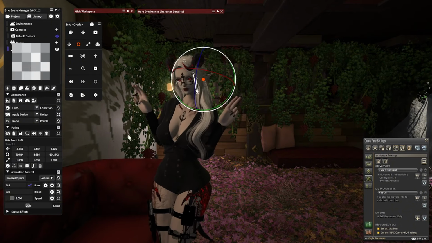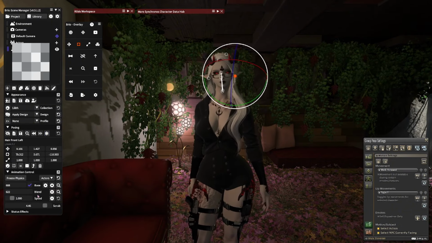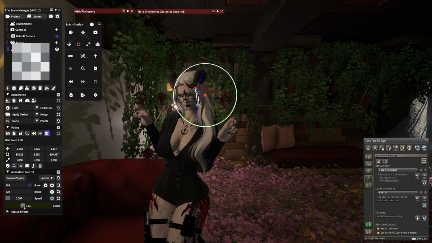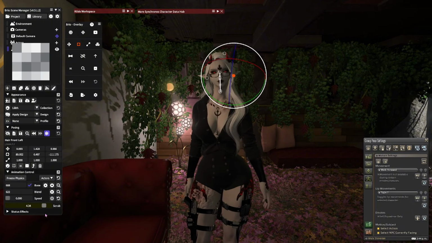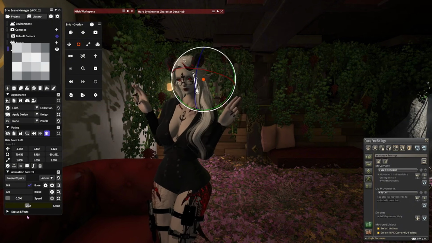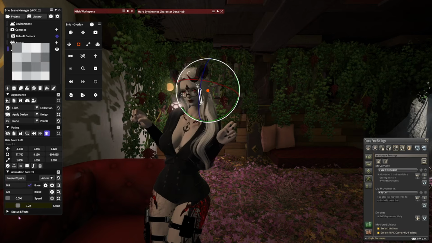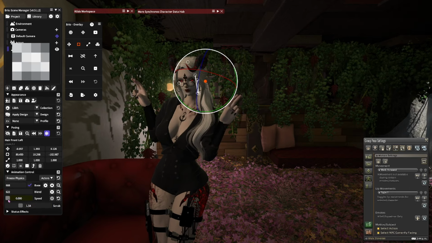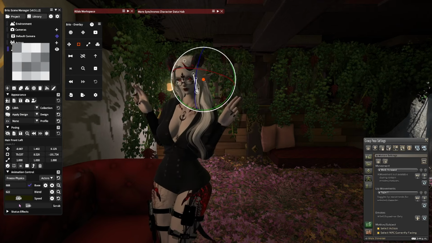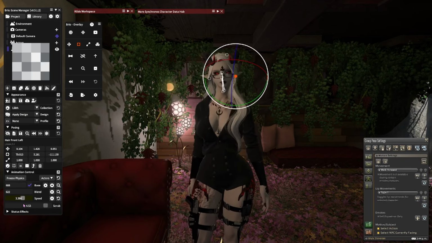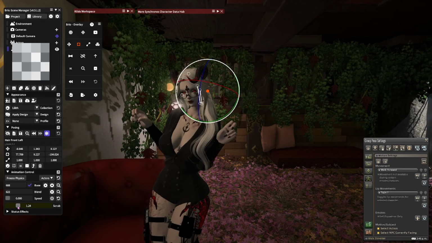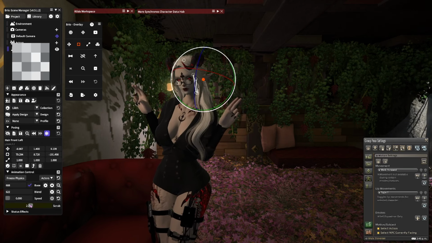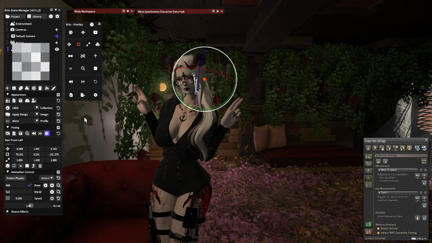This is going a bit fast for me to stop. So I can just use the scrub here to choose where we are in the animation. You can also change the speed here. You can make it faster. You can make it slower. All possible. I like to use the scrub because I can actually see frame by frame where we want to go.